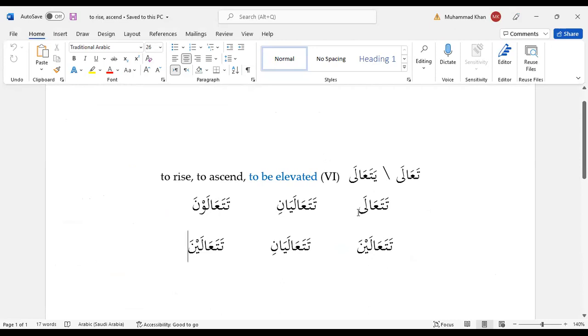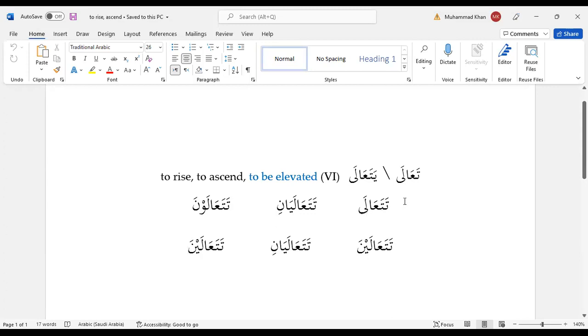So what is it referring to, Ustad? Ta'ali is just in the usage. Ta'alai is for the singular feminine, and ta'ala is actually used for the masculine, but we can use it for both, of course. For example, can you see the screen here? One minute, please, have a look.